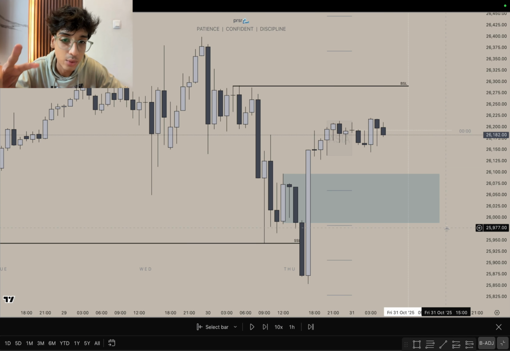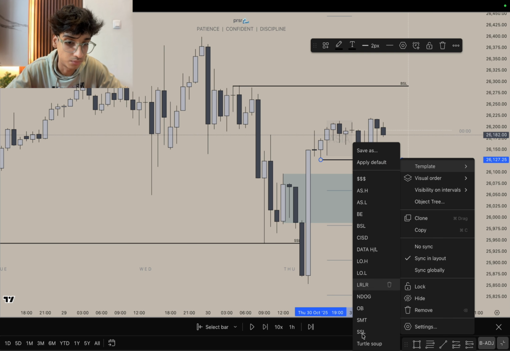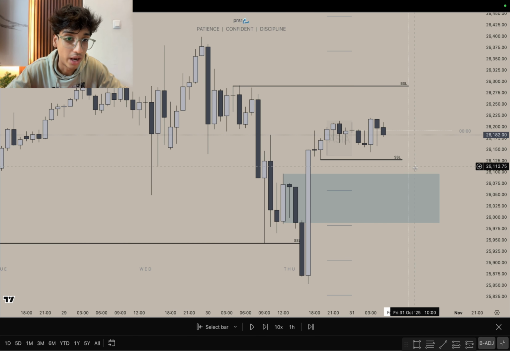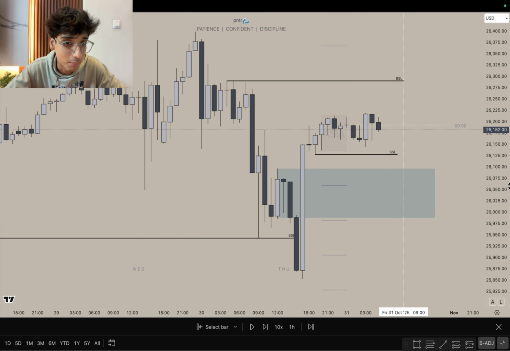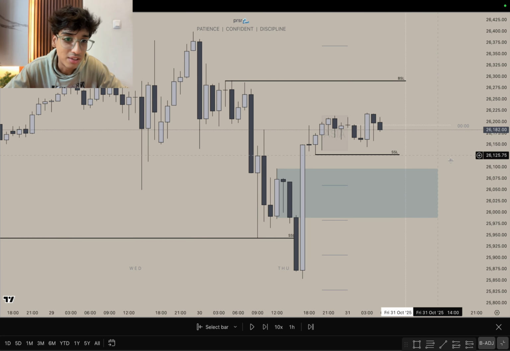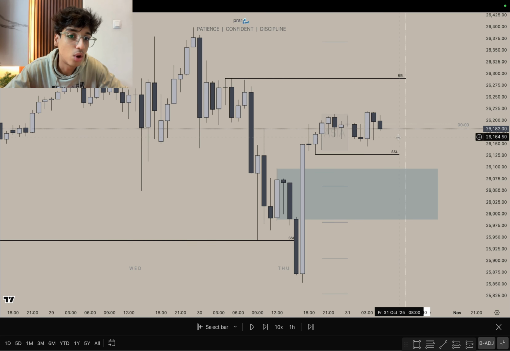We ended up generating sell side liquidity right here, and we have generated buy side as a target. So why did I tell people in my Discord that I wanna see the price first move lower and rebalance to this early inefficiency, taking the sell side liquidity? Just because if we wanna move higher, I wanna see the first move lower, then we're gonna target the opposing buy side liquidity.